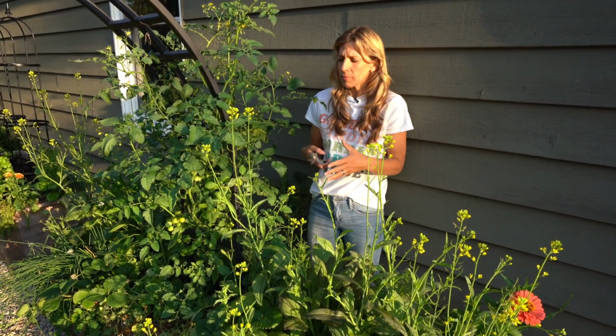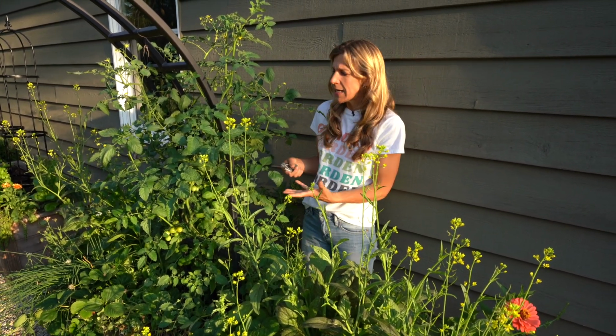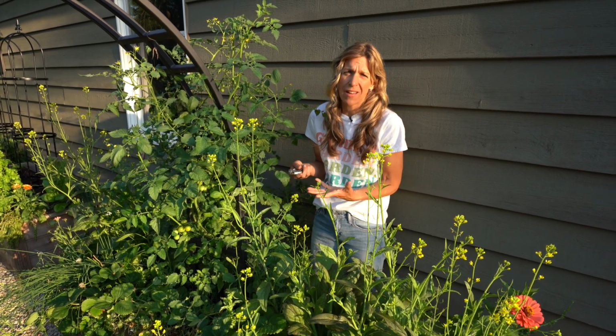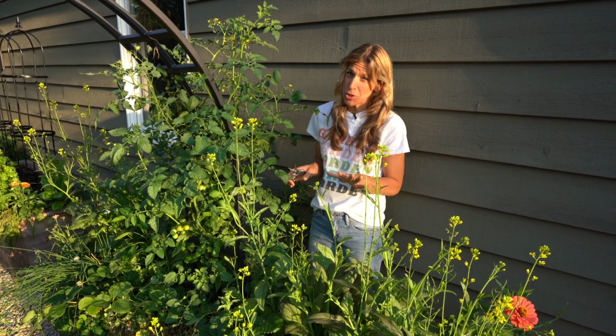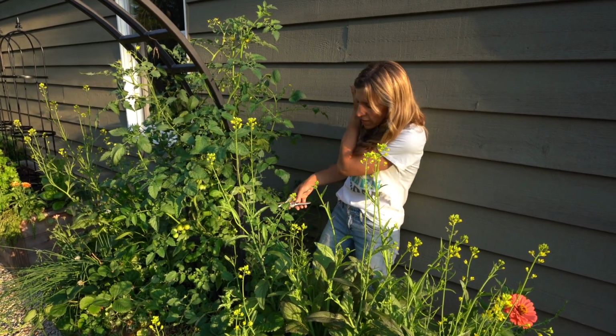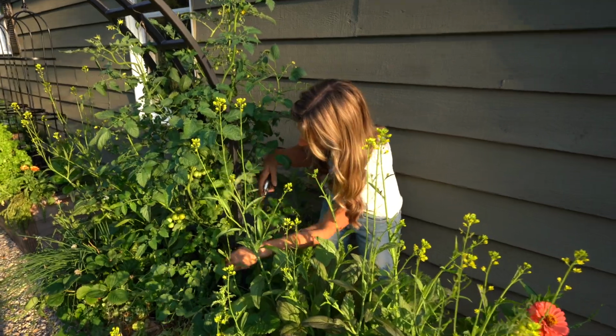Now when I prune, the first thing I'm looking for is any kind of leaf that doesn't look healthy. So it's got spots on it, holes in it, just looks like it's having a little bit of trouble. You know what I'm saying? So I'll start at the very base of the plant and just kind of search around.